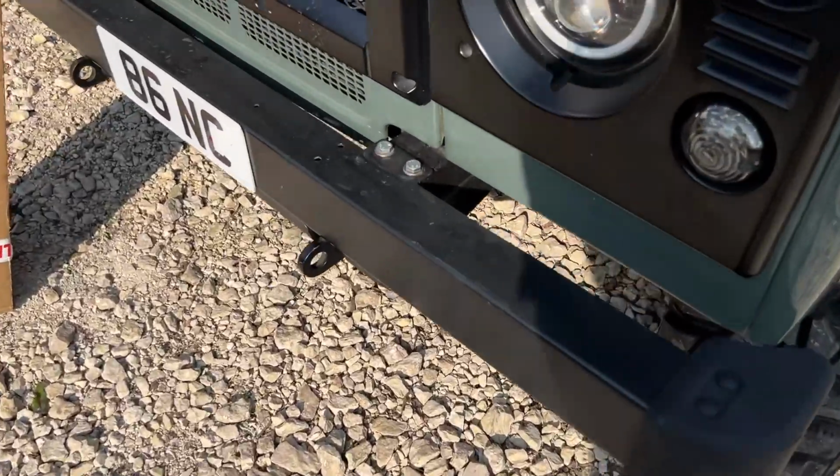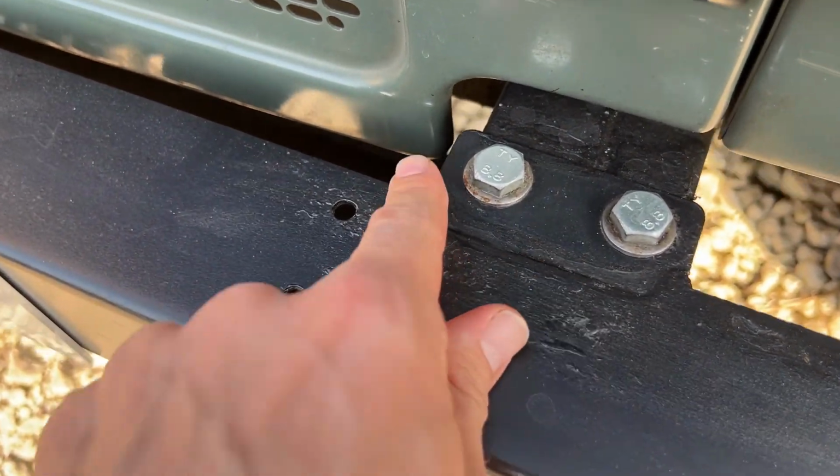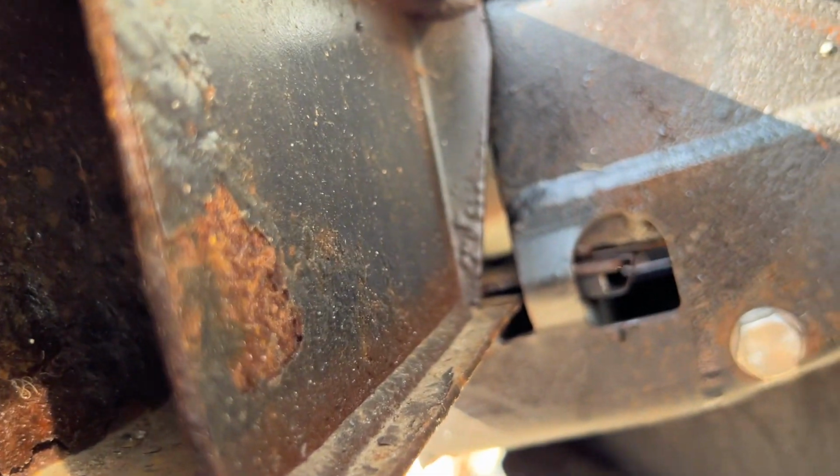The next good example of that is my front bumper. So this is about 2 years old actually, and you can see I've coated with Hammerite so many times because I always get seeping rust through it. And I do actually put Lanoguard on and protect this, but you can see on the inside it is really not in a good way at all. It's kind of crumbling, kind of peeling, and feels like it's on its way out.